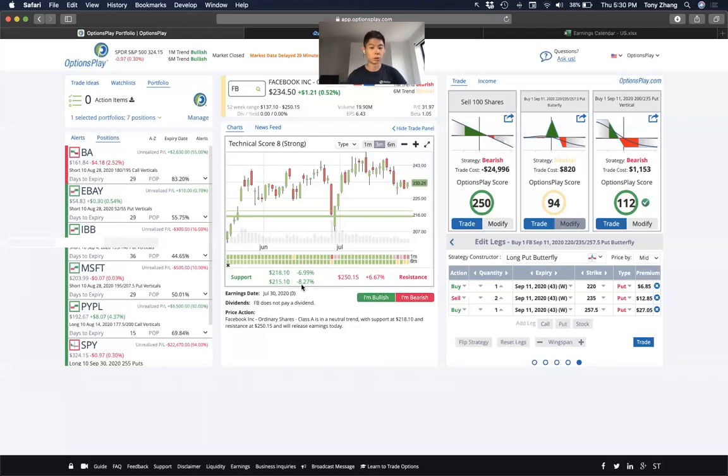Joseph is saying, currently I trade vertical spreads only. In order to balance the portfolio, should I necessarily use other option strategies? No, not particularly. You don't have to use all the option strategies by any means. You could just stick to one all the time. You should stick to the ones that you're comfortable with.